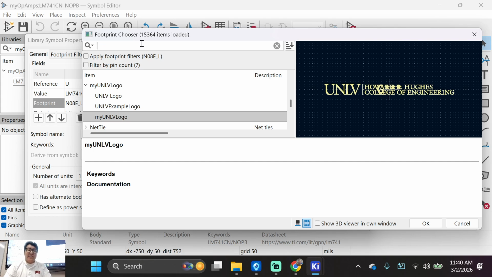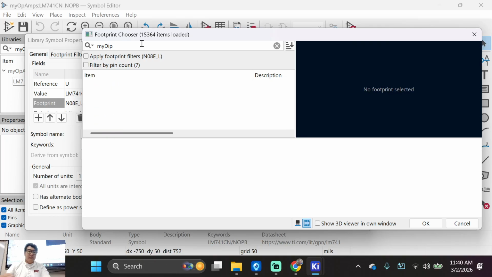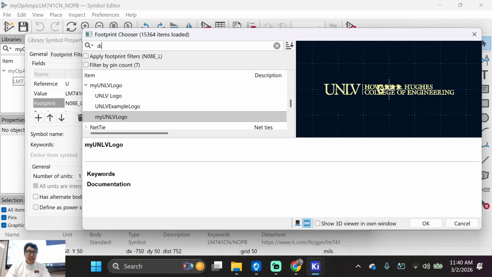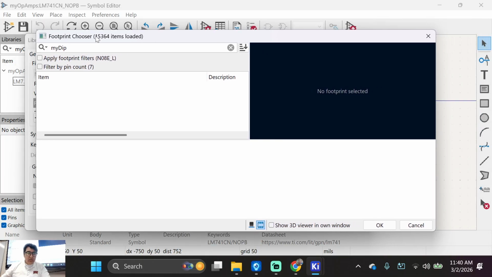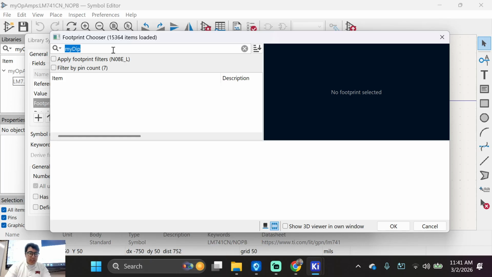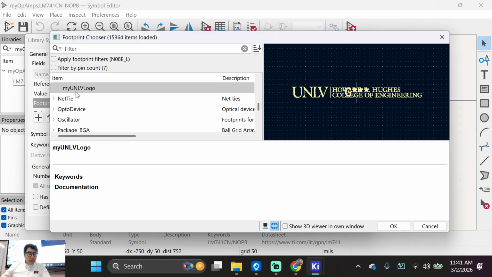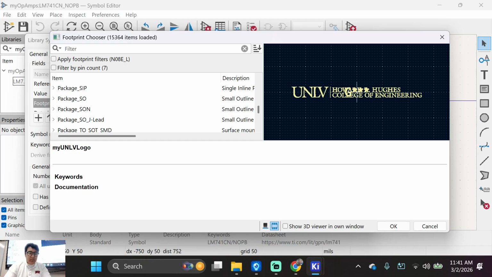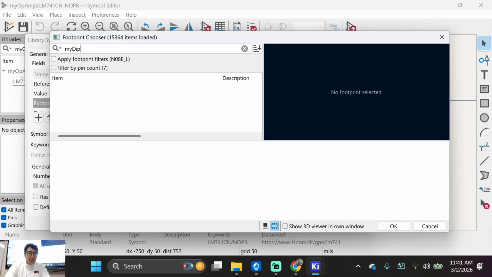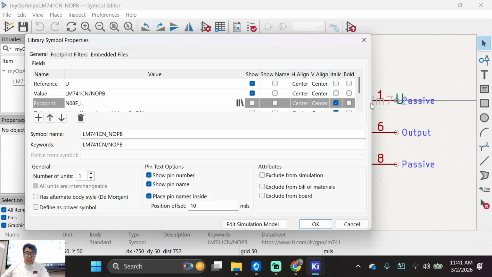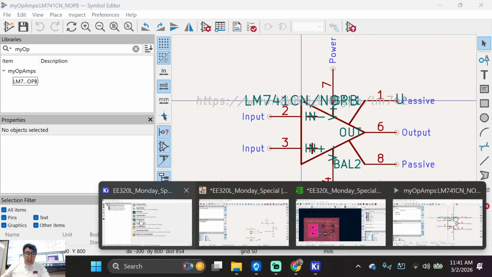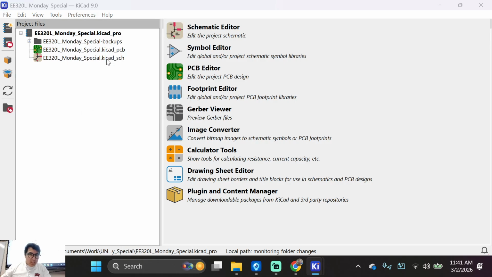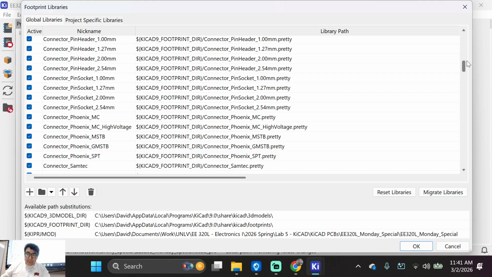My dip socket, correct? Or what was it called? Dip socket? It was called my dip socket footprint. Footprint? Let me see. Where is it? Where is my thing? My dip. Where is it? Unless I need to actually instantiate it. Let me go here. Okay, this is new stuff. Okay, I'm choking right now. Okay.